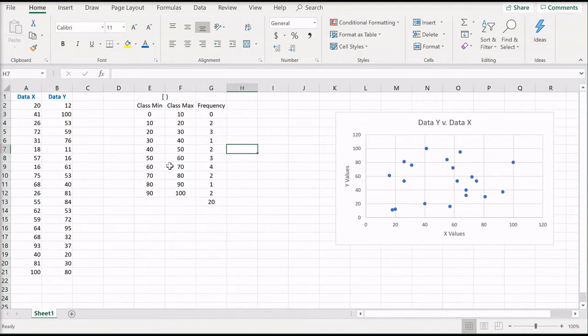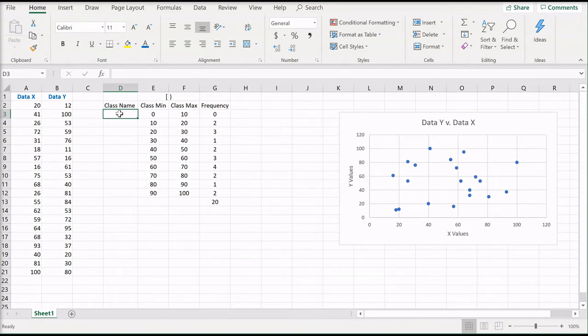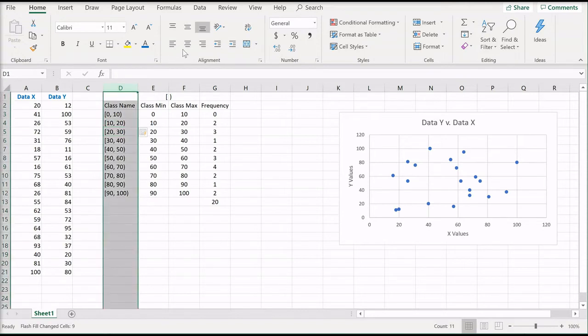So from here, what I'm going to do is I'm going to make a frequency histogram for my data X values. So I'm going to make a class name. So I'm going to call this the 0 to 10 category. This is the 10 to, okay, that's nice. So that pretty much fills in all the patterns.